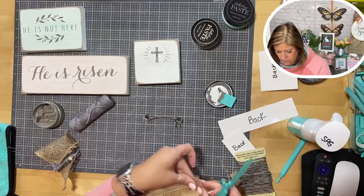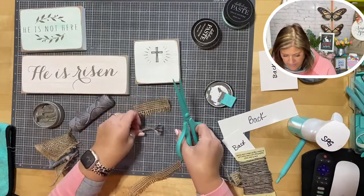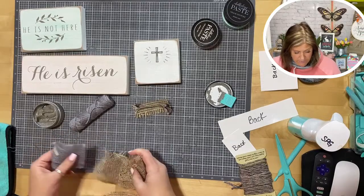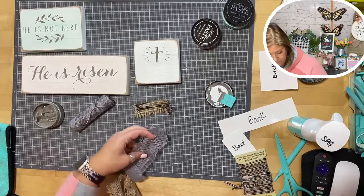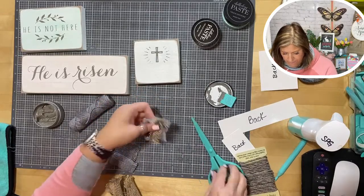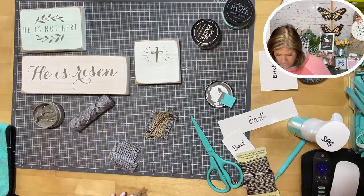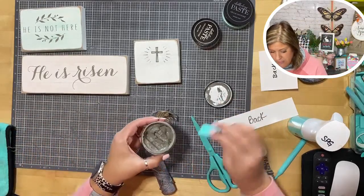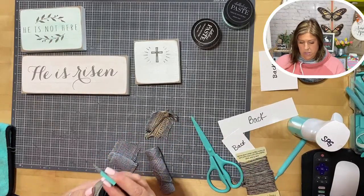Let me trim some of that down. Scraps go a long way, you guys. We also have some just gray burlap, which we don't need too much of. We can peel some of that off too. This is going to go back in my scraps, and I want to close these so that they don't dry out.